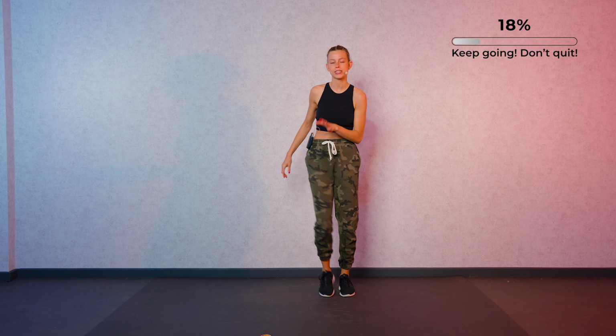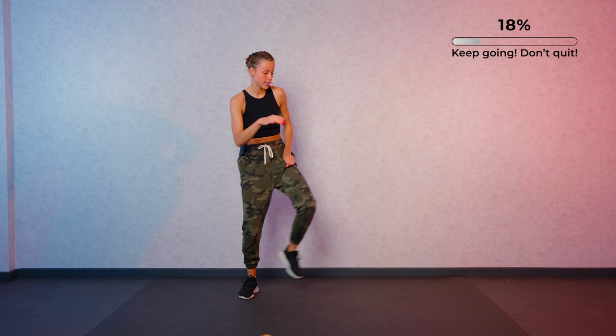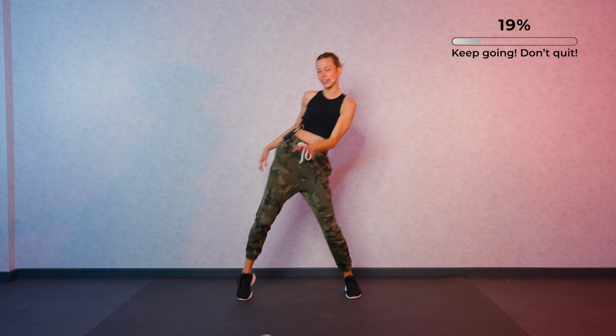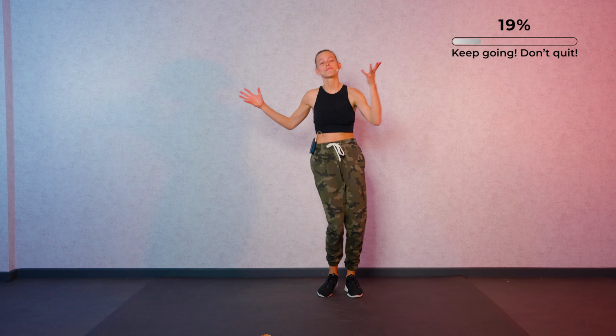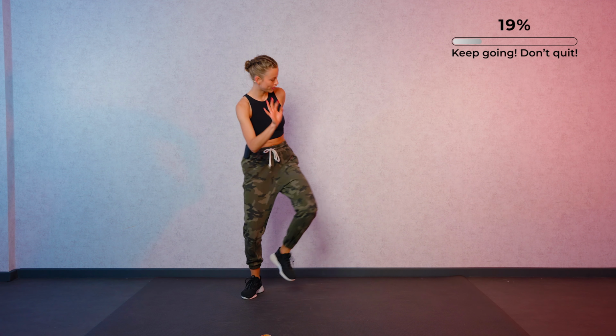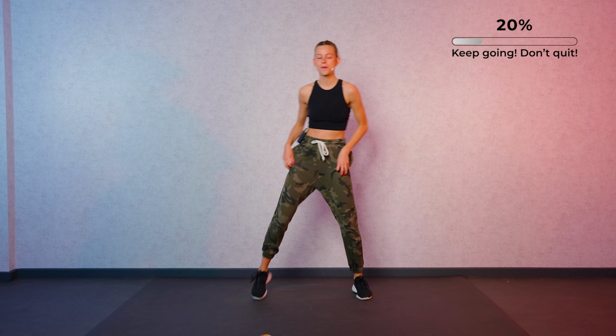Let's start with a step touch. Step, touch, step, touch. Nice and easy. So you have left, right, right, left. I'm working mirror inverted for you. I hope you can easily follow. Good. Step, touch, step, touch.